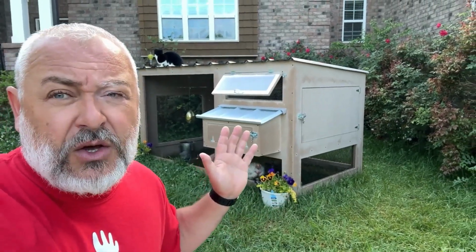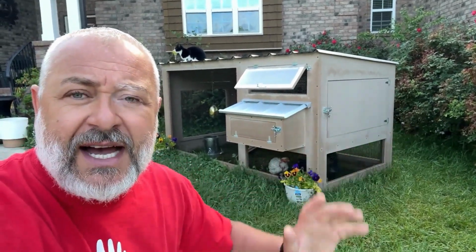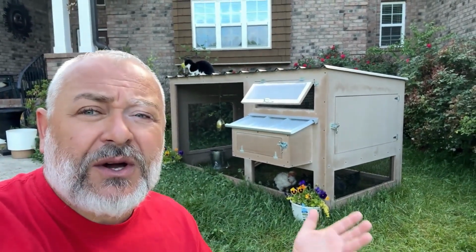I think this will be a great coop for schools. I always picture, and actually a couple schools have done this, where they put their handprints in the paint, on the chicken coop. They'll dip the chickens' feet and let them walk on the ramp or parts of the coop, whatever. You can have so much fun with this. And it's also a great starter coop.